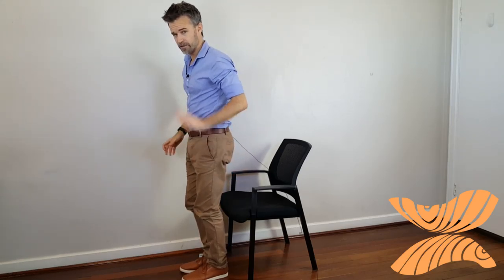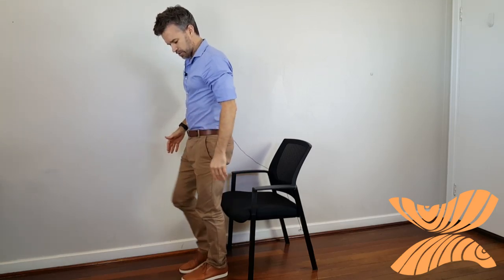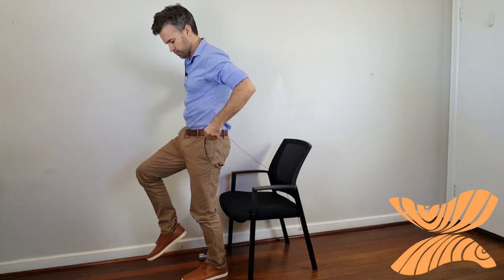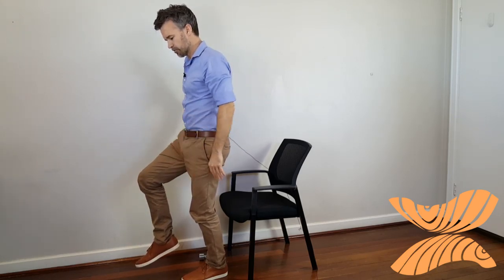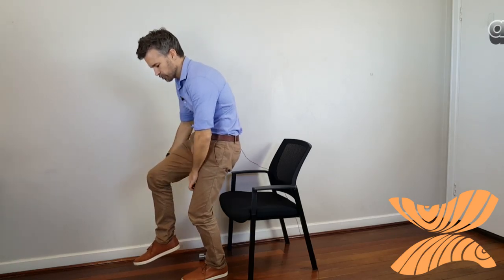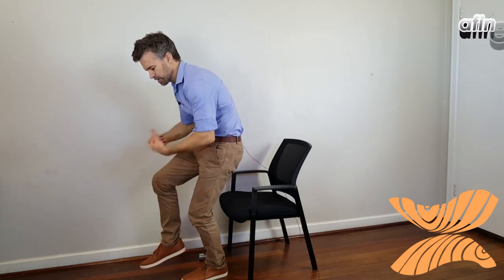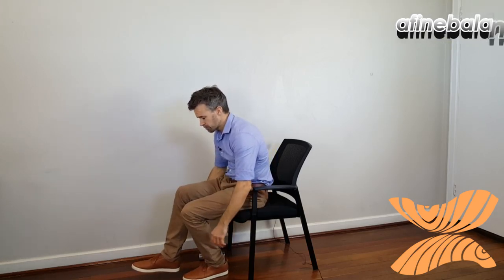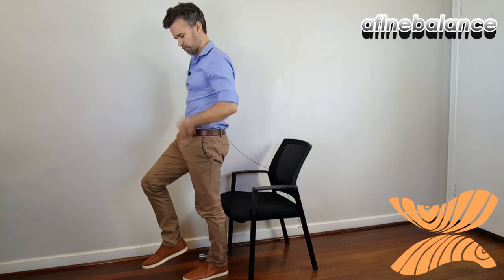So here we go — I'm going to start with a glute exercise done on one leg, and I'll show you some modifications if needed later on. Balance on one leg first of all, which for some of us can be a challenge. Once you're steady and not wobbling too much, give me a little bit of a slouch to take away some tension through the spine, then slowly lower yourself down so your bottom comes down to the chair, lean forwards, and stand up again. Then repeat.